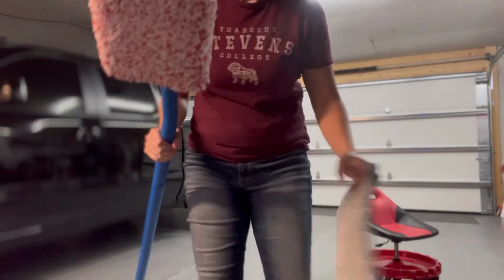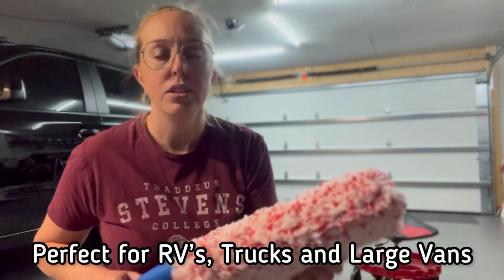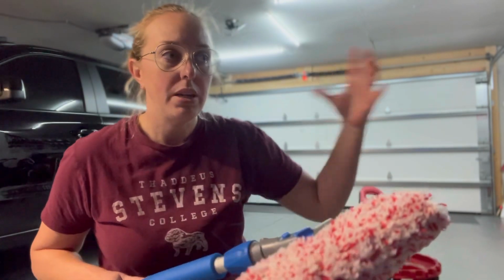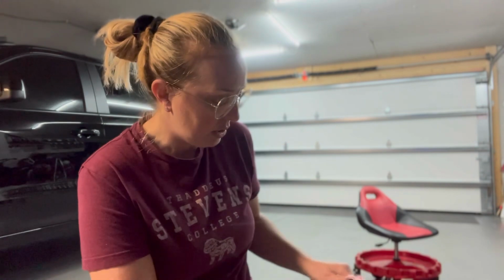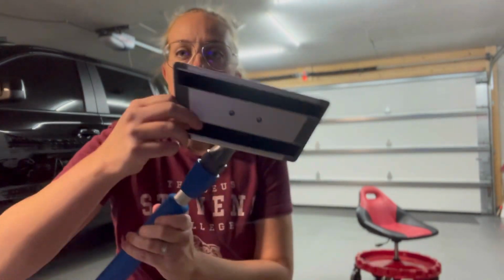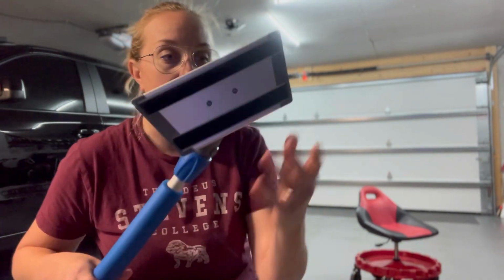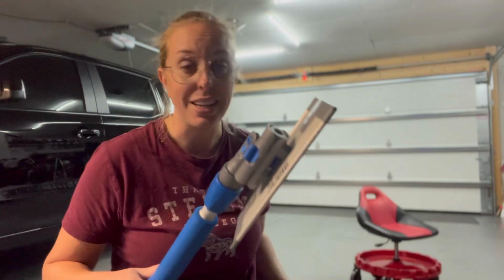We have the Mitt on the Stick Pro. When you have larger vehicles to wash, trucks, vans, etc., it's really hard sometimes to be on a ladder, constantly moving it, trying to reach some of those hard to reach surfaces. So what's nice about the Mitt on the Stick Pro, he redesigned it so that now instead of having just the foam backing plate, we actually have a Velcro backing plate. It attaches to our foam interface. There's tons of different options for wash mitts for this, but now he actually has a drying towel option.